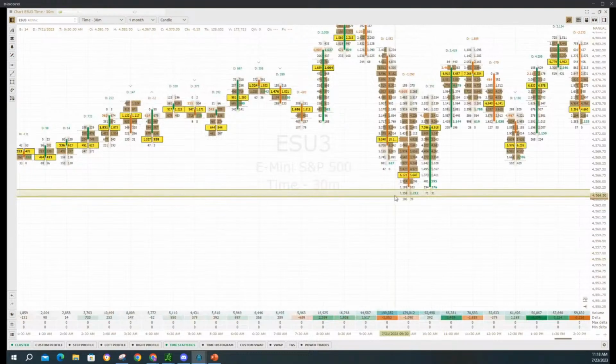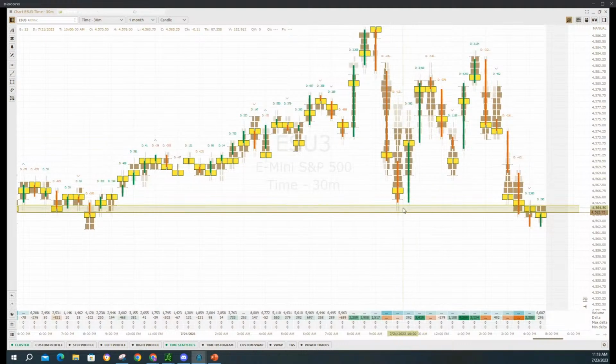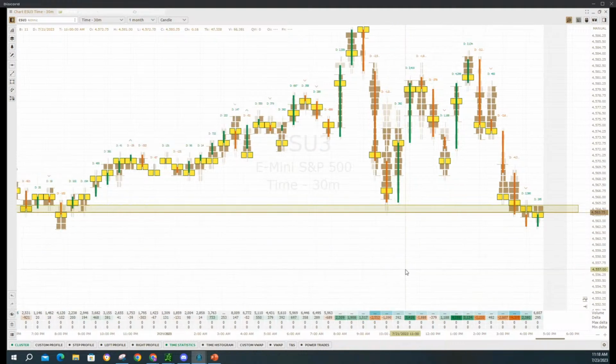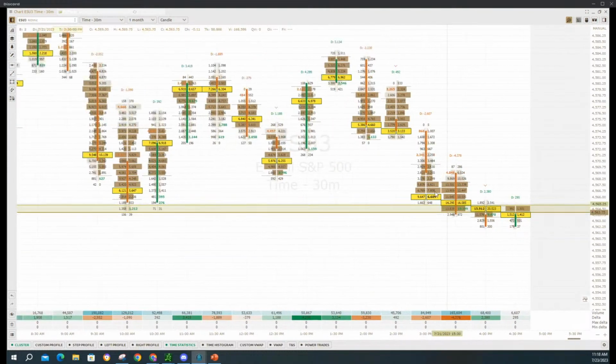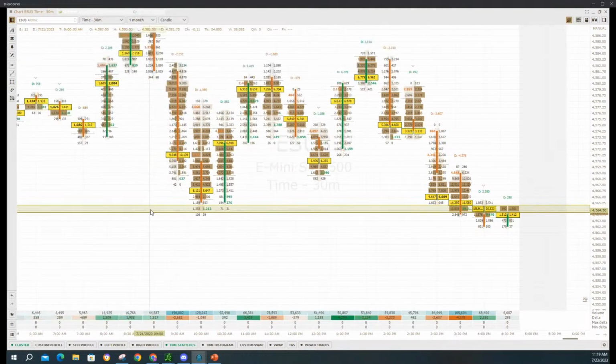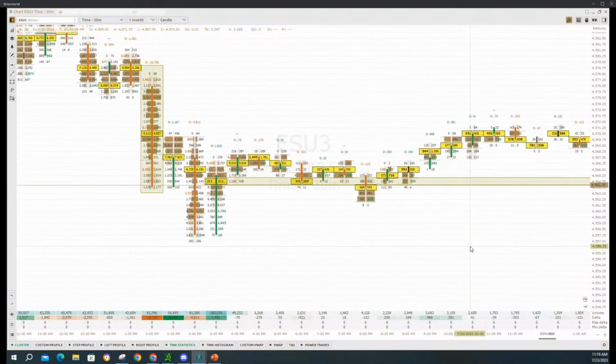But the key is this bounce that happened here. You came in, this guy defended it and came back, and look, if you hopped in with this guy, that's what I did, you made some money. And that's the example of an absorption. The sellers getting exhausted and being absorbed by passive buyers: aggressive sellers, market sellers, passive buyers. They're selling, but the price is not going lower. If the price continued, that means that there's more aggressive sellers than buyers and they took over. And in this case right now, they broke this buyer, right? Even though there's still one more level for buyers to kind of respect itself. What is it?